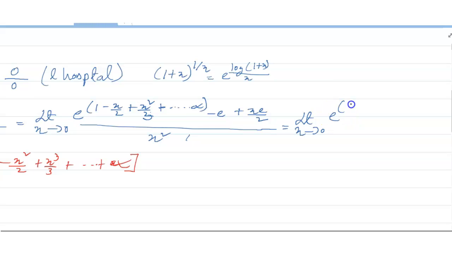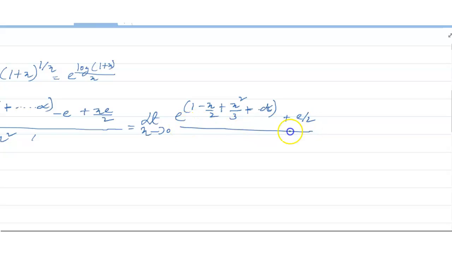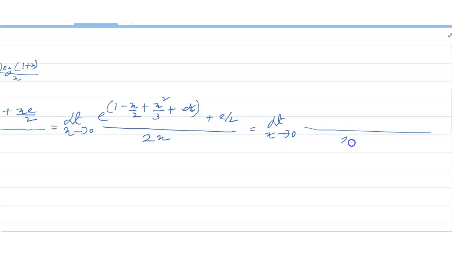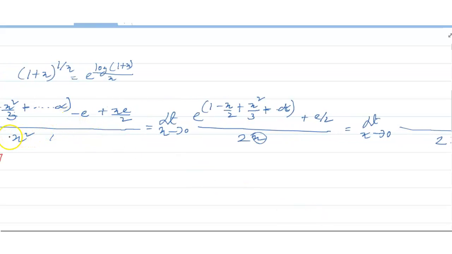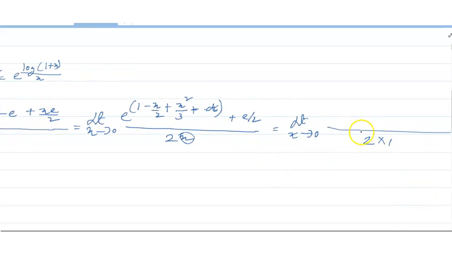I get limit x tends to 0 of e to the power (1 minus x by 2 plus x squared by 3, up to infinity), and it is plus up to infinity plus e by 2, divided by 2x. The derivative of x equals 1, and the derivative of x squared is 2x, so applying L'Hôpital's rule gives e to the power (1 minus x by 2 plus x squared by 3).